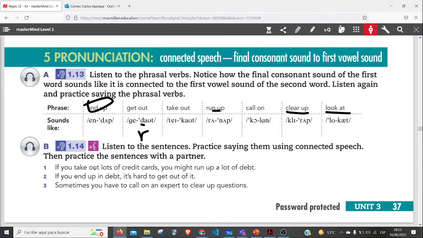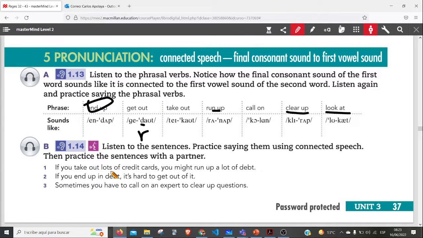Okay, let me copy this one because we're gonna practice with this sentence, okay? Look at this. Here we cannot do that, Charles, because we have an S here. And here we don't have the S. So we say "a lot of" here, but here we cannot do that because we have an S. Aquí no puedo usar la regla porque hay una S. Pero aquí sí. But here I can do it.